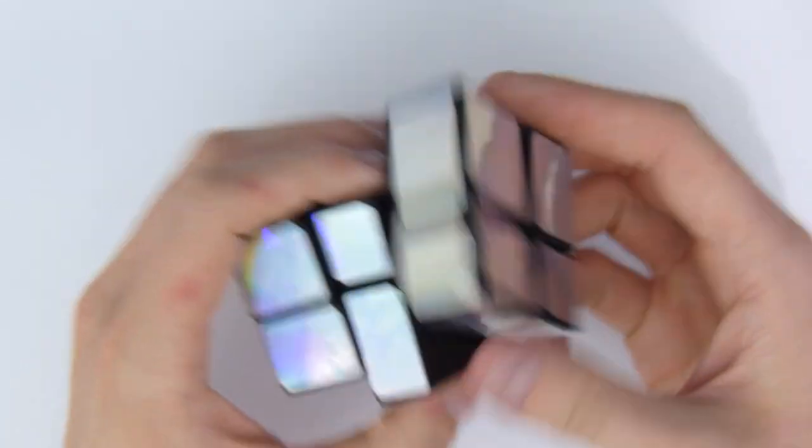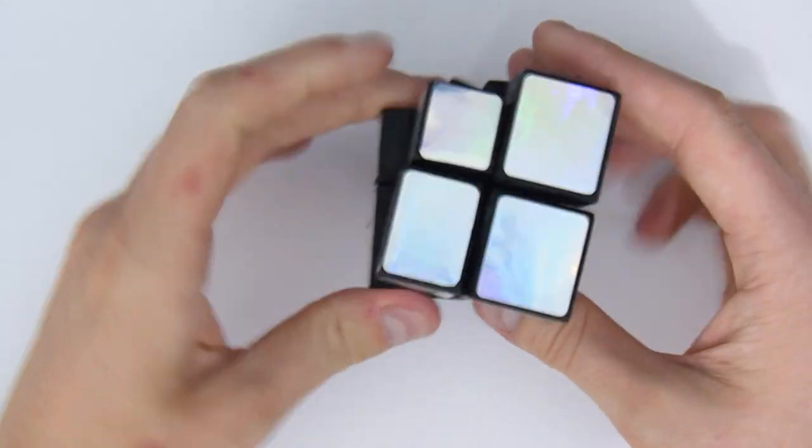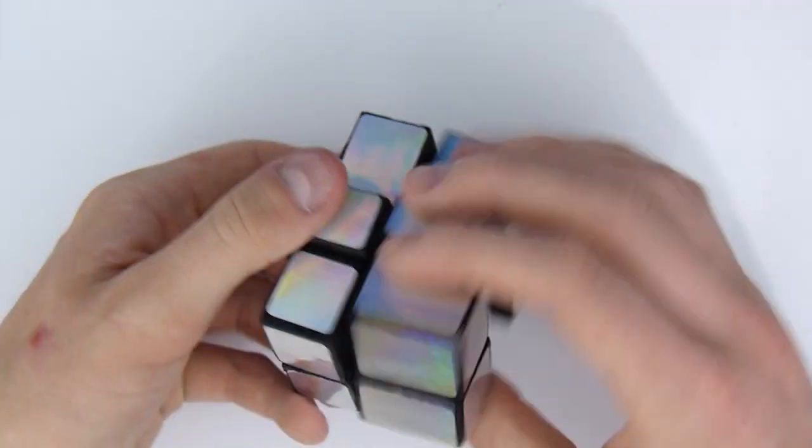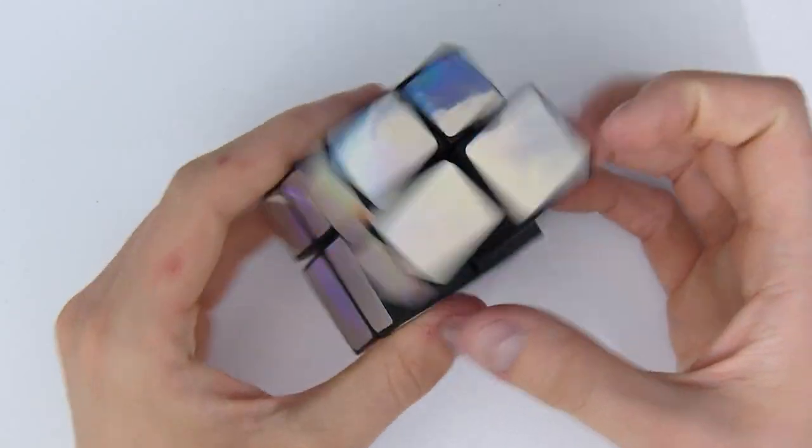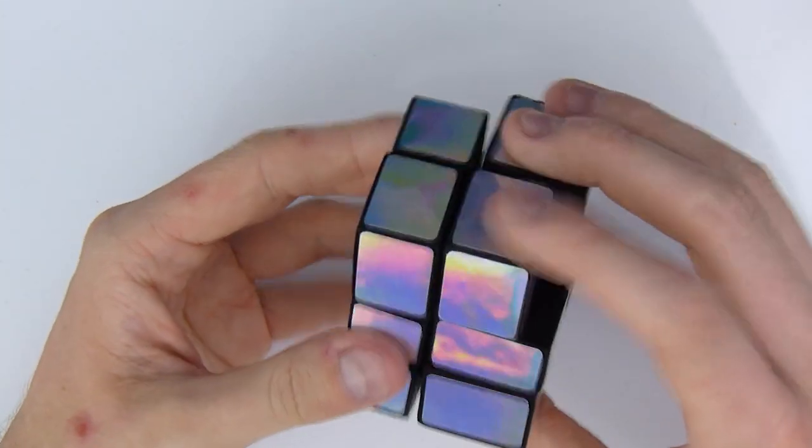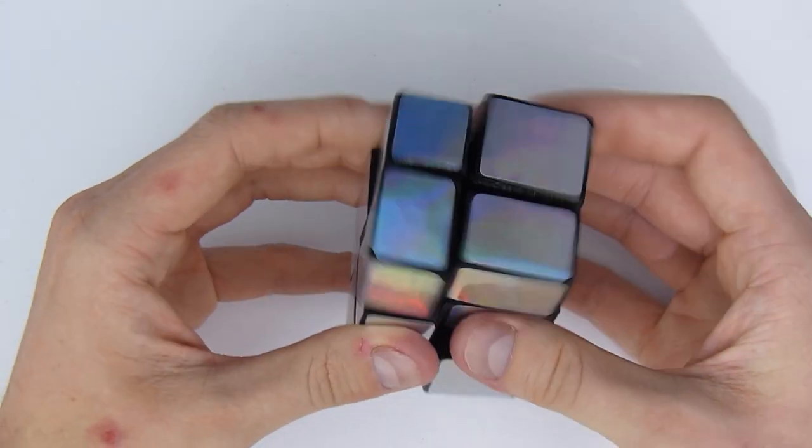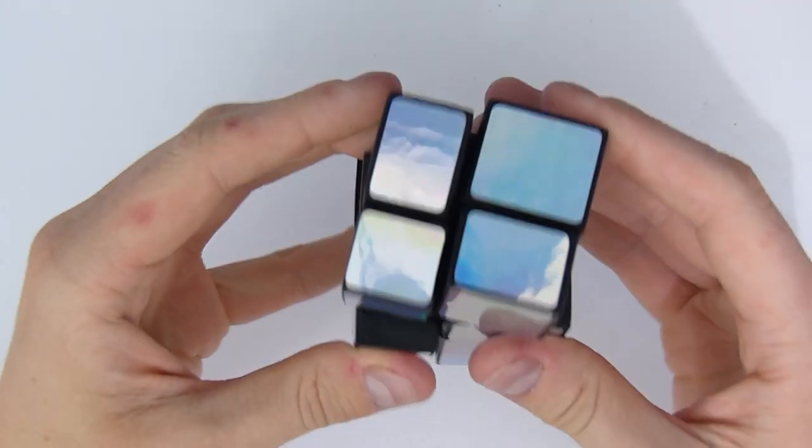I've got the bottom face solved. Actually, no. It was the top face, so I'm going to have to reverse those. It was here. Now I've got the top face to solve. There's a permutation of these two corners, so I'm going to use a domino algorithm. And here it is solved.